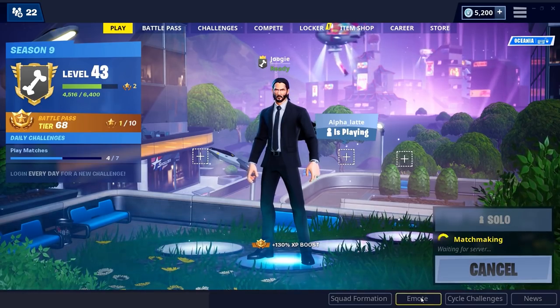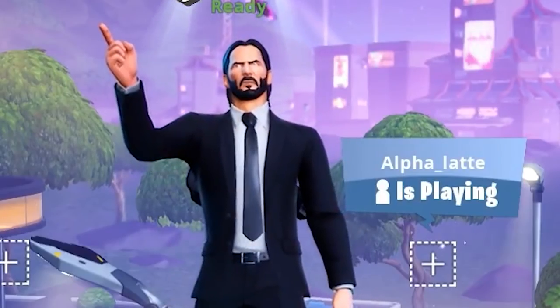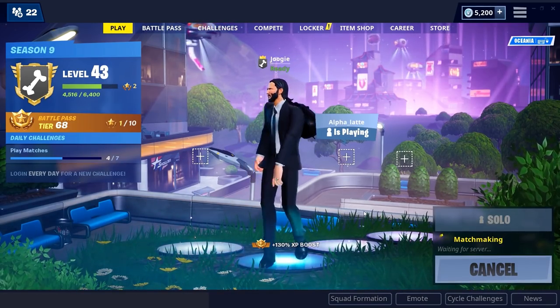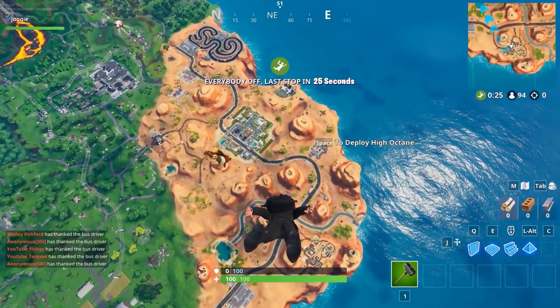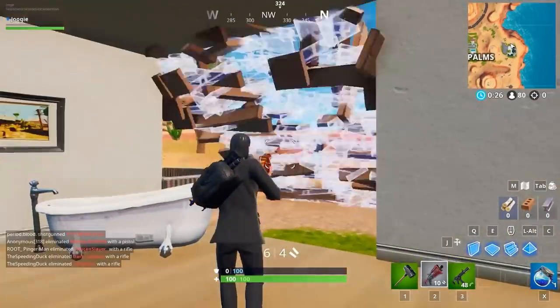Can we just take a moment to appreciate how intense the intensity emote is on John Wick? That's so intense! What's he gonna do? Oh! Don't do it, John! Okay, the bus is almost straight over my house. I got a feeling that there could be some competition. Oh, it's a fake John Wick! It's the OG John Wick!